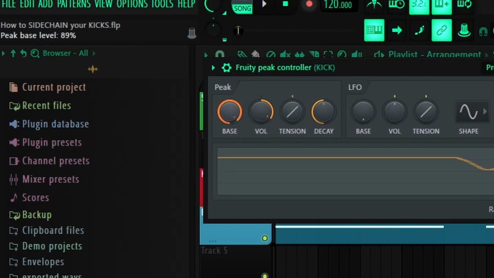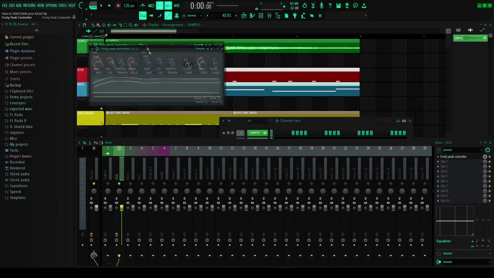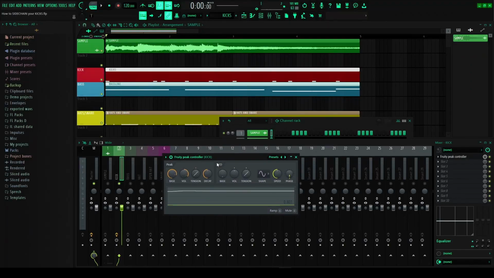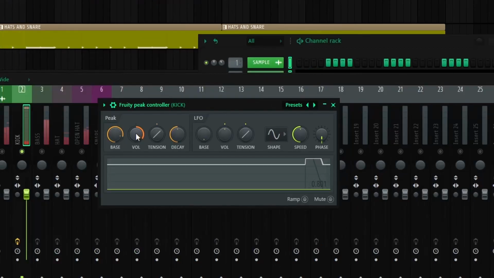I'll teach you how to start from scratch. Grab the base knob and put it on 80%. This is our base volume, and 80% means 0 dB. Think about this line as the level of what we're trying to control with our kick. Then, the volume knob controls how much the sound will affect the base. The lower we go, the more negative value it will have, making a harder sidechain.